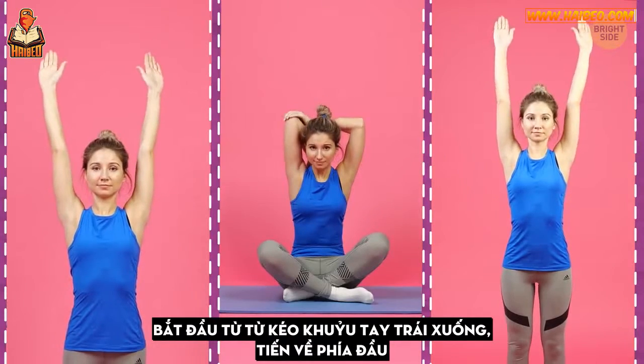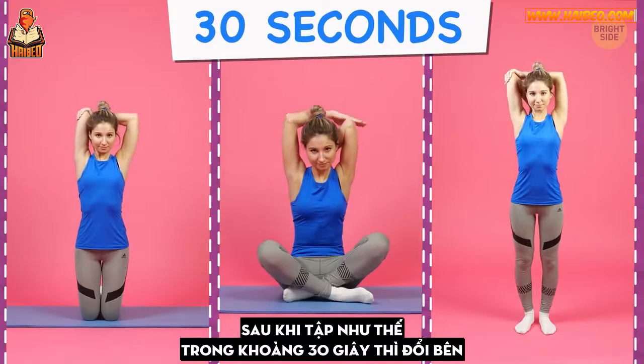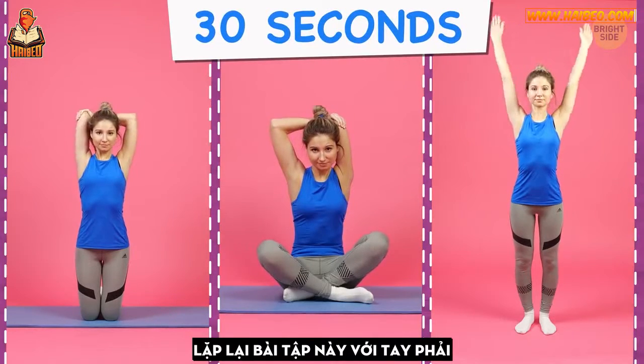Start to pull your left elbow gently toward your head and down. After doing this for about 30 seconds, switch sides. Repeat the exercise for the right arm.